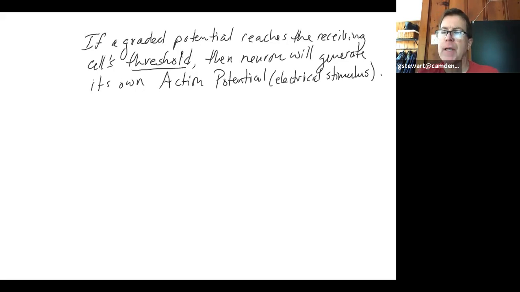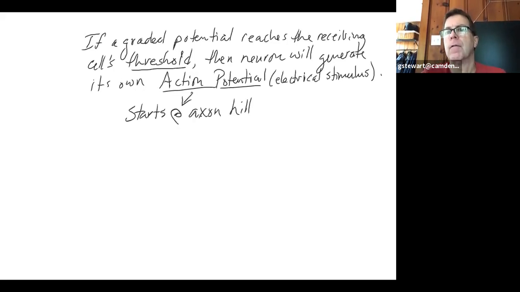Now this action potential starts at the axon hillock of the neuron. It's called the trigger area of the axon hillock, but we learned where this is on our anatomy of a neuron, so I'm just going to use the term axon hillock.